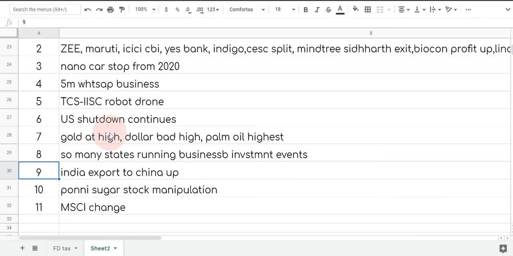Then there was one observation that India's export to China is rising, so the China and America trade war is helping India somewhat. There is a rise in whatever we export to them. But there is another country like Vietnam, which is benefiting a lot because of its cheap labor and other business policies in exports to China. They are using the opportunity of the China-US war to a great extent.